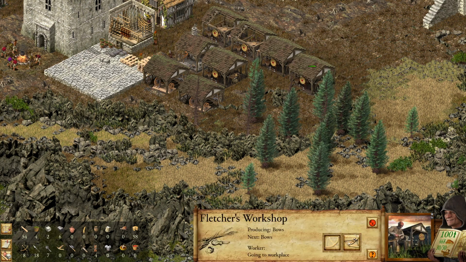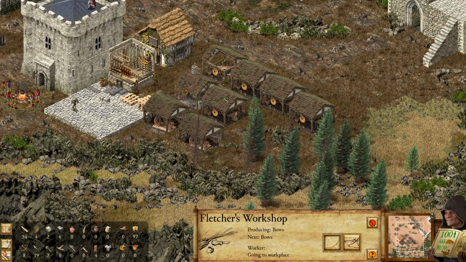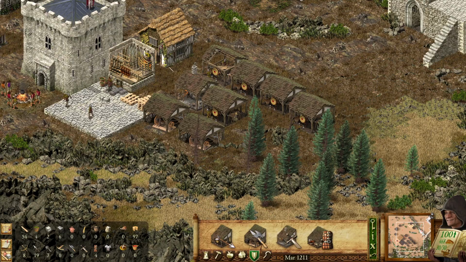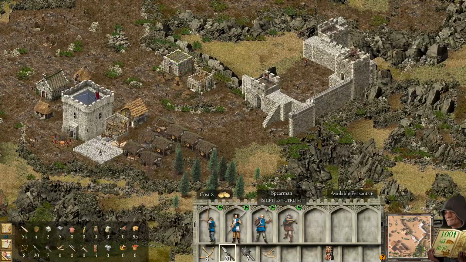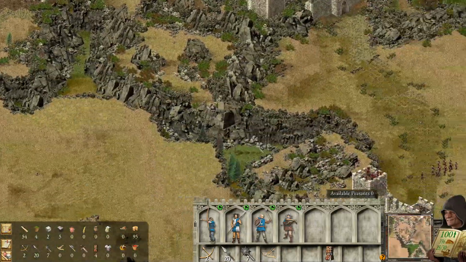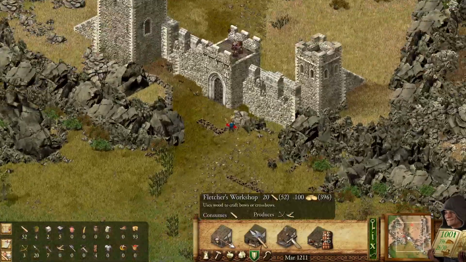A peasant is on his way. Here we go. We await orders. Recruits needed, sire. We have survived the enemy's onslaught.